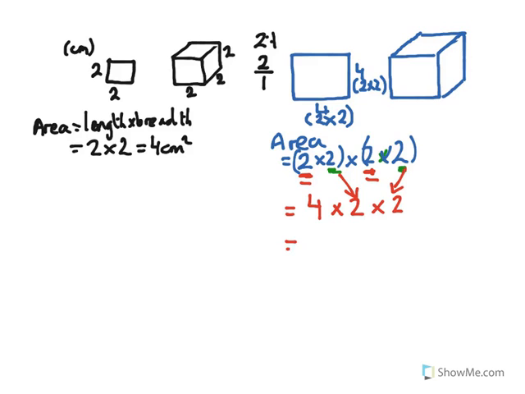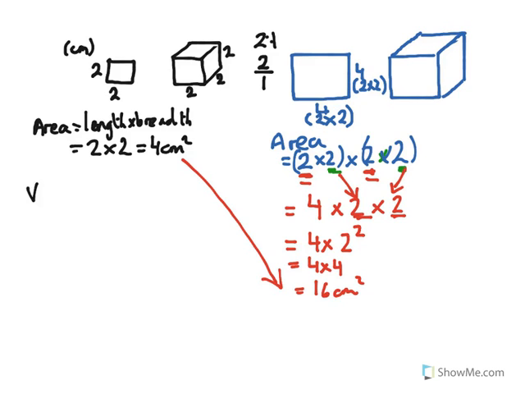What is 2 times 2? Well, 2 times 2 is the same as 2 squared. So we've doubled the length twice. You can say that we've doubled the length and we've doubled the breadth. So we get 2 times 2, which is 2 squared. So it's actually increased by a factor of 4. So the area always increases by a factor of 4. 4 times 2 squared is the same as 4 times 4, which is the same as 16 centimeters squared. So we can see that the original 4 centimeters squared gave us an area of 16 centimeters squared when we doubled the length. Well, what's going to happen then if we look at the volume?